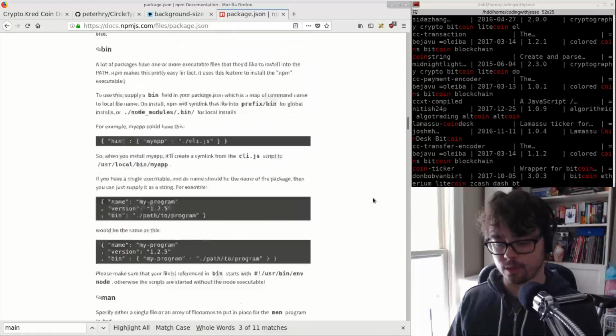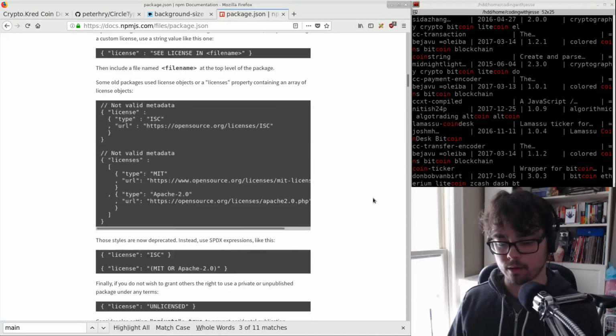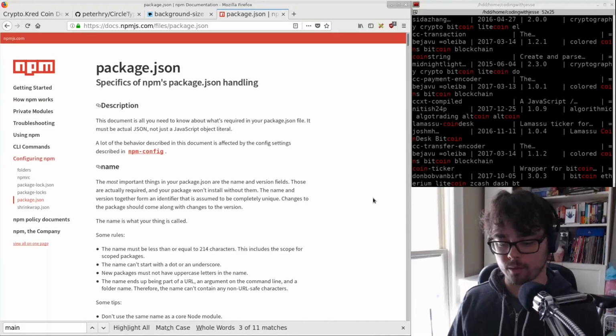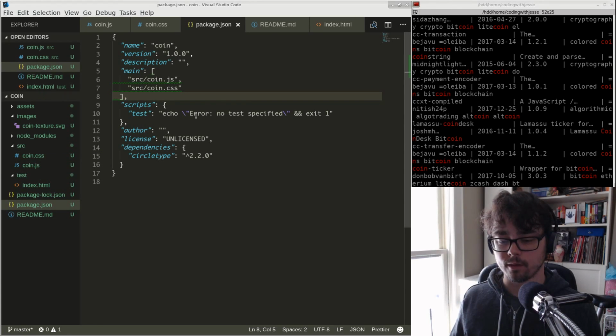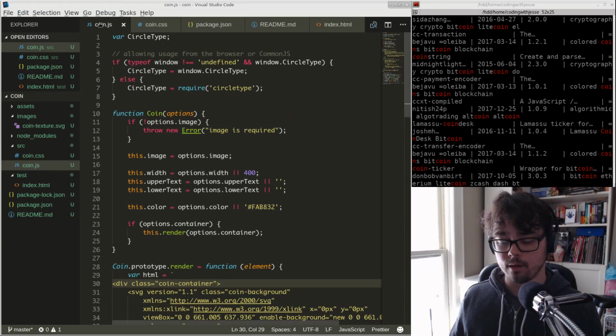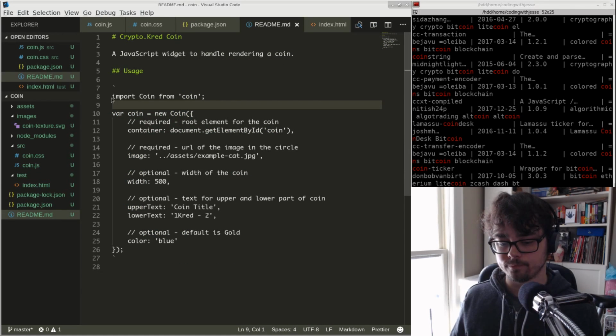Well, see, I don't like that because, I mean, it's not that big of a deal, but again, I'm forcing someone to have to go into source coin CSS and link that in. But I kind of have to. Let's at least write it this way.